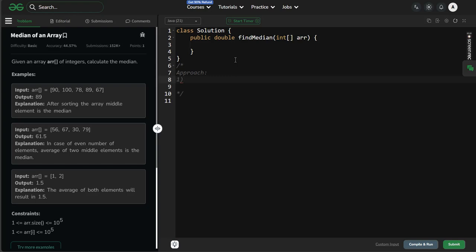The first thing we need to do is arrange the elements in ascending order, so sort the elements. After sorting, we need to check if the total number of elements is even or odd. Take n.